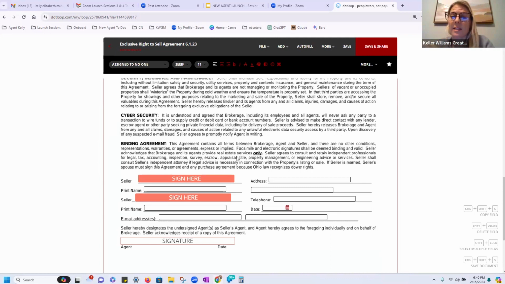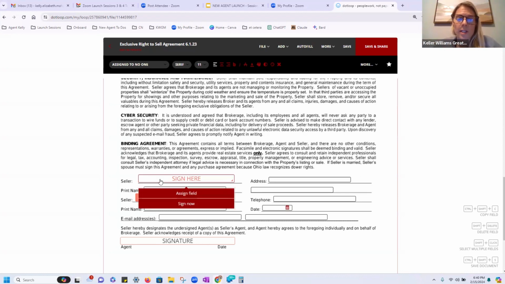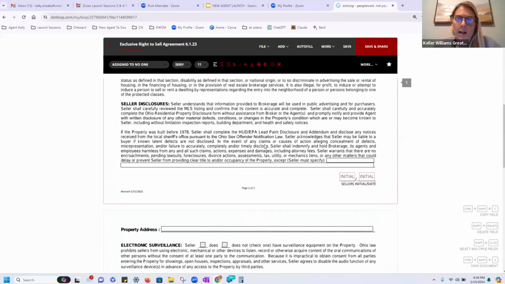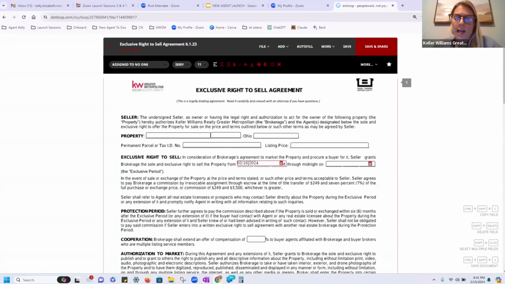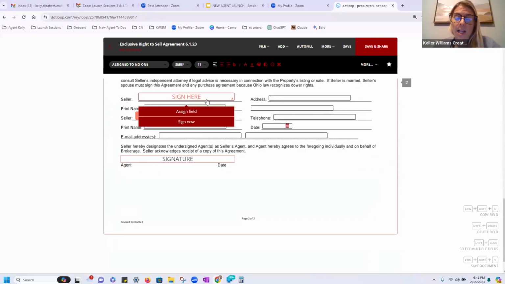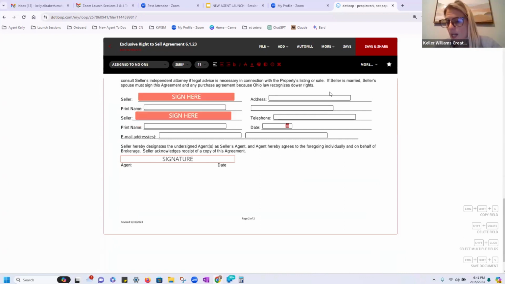They need to sign this document around the same date it's going to be active. So say I put that we're going active tomorrow, my seller signed today, and I don't make the property active until Monday. That's when I can be flagged.